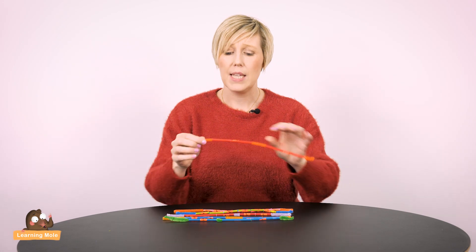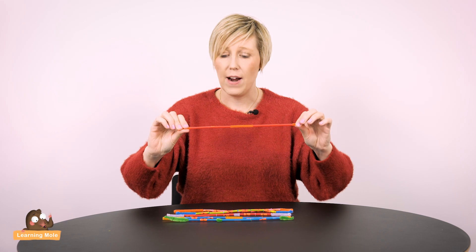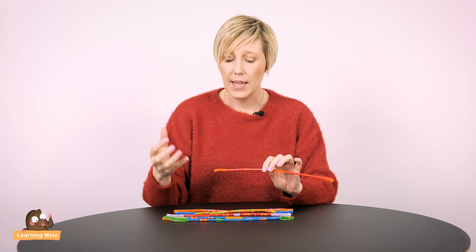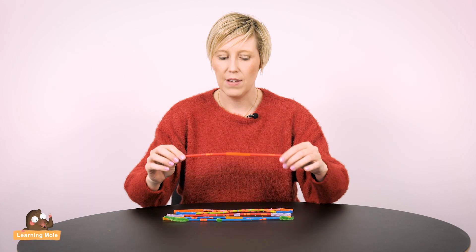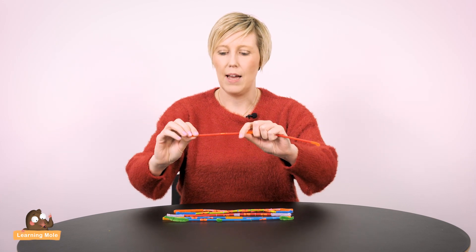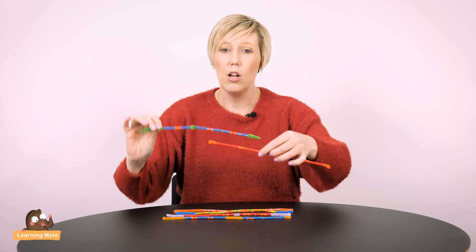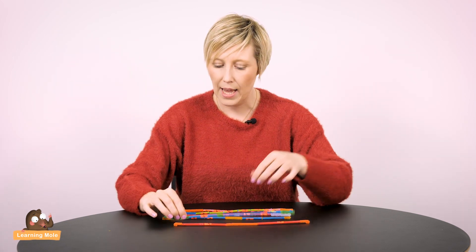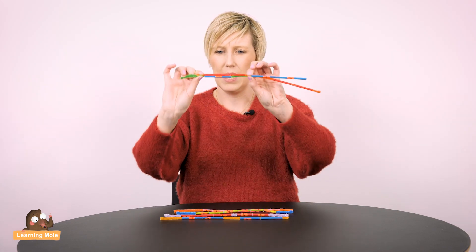So just how you would use this. For example, I might ask a child to find me a fraction that is the same as a half, and at this point I would be discussing with them the idea that it might be more than one, so it could be two quarters. I'd get them thinking about that idea — it's a really nice practical resource that children can use very visually. So I would be showing them the pipe cleaner, splitting my half off because I only want one half, and then getting them to use the other straws to actually look at and compare. I've got my half and I now want to see if a third is bigger or smaller than a half, and immediately I can see that it's much smaller.